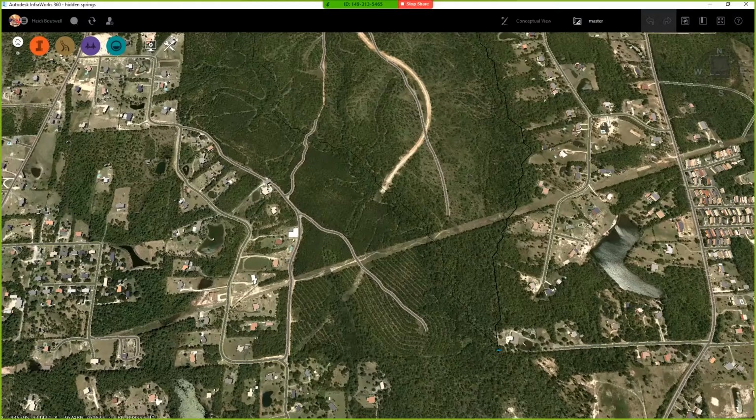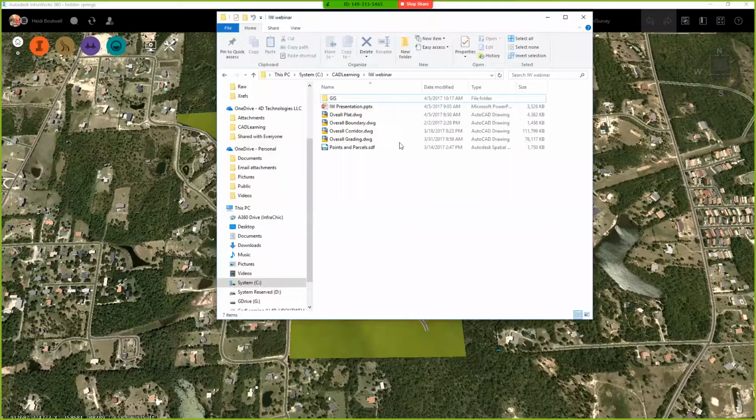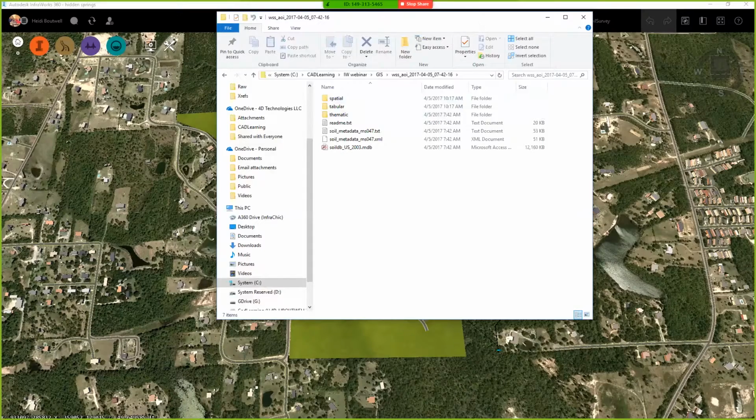So let's go ahead and add in, I'm going to go to soil survey. This is a copy of the master, and the only thing I did differently here, once it changes over, takes a few seconds, is I dropped in a shapefile. Now I have some other shapefile options I can drop in. And let me find my, there we go. There's my shapefile, in my Windows Explorer. I went out to the soil survey website. Everybody loves that soil survey website.